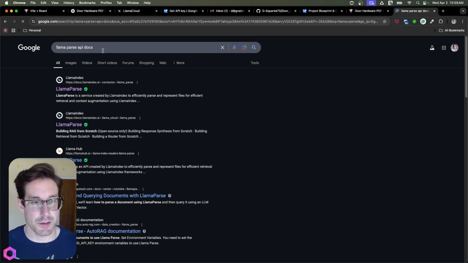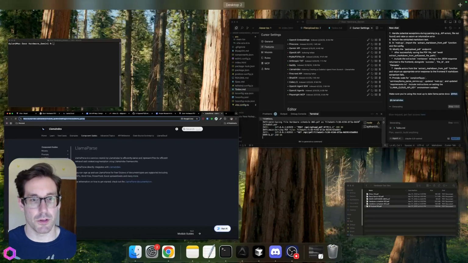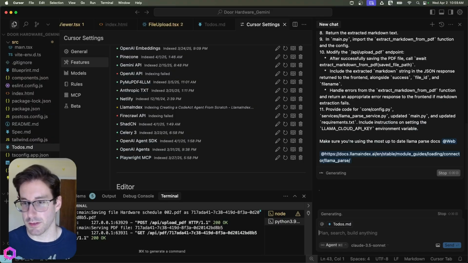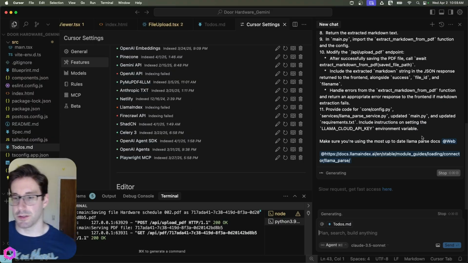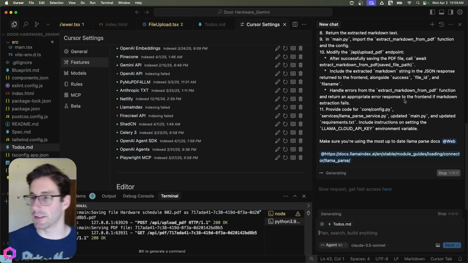We can just search the API docs this way, and you can do one of these, so you can copy and paste this like that, and it's going to go directly to that URL to fetch that information. So hopefully it's not astronomically slow as it has been for the last like 2 hours.